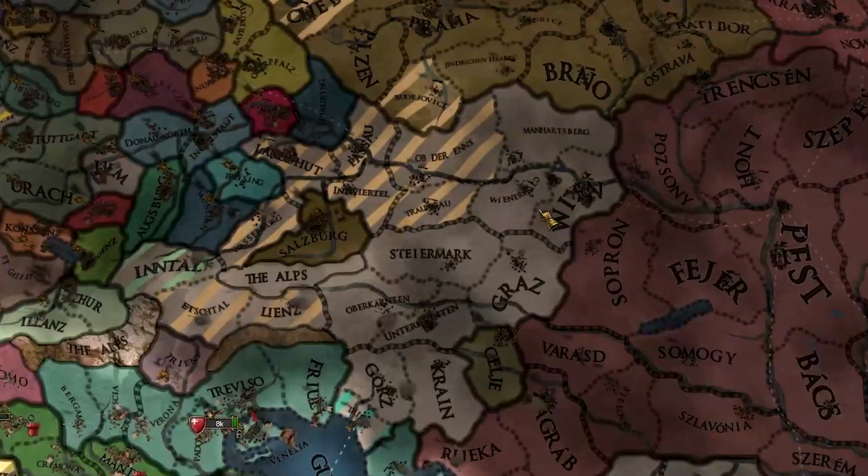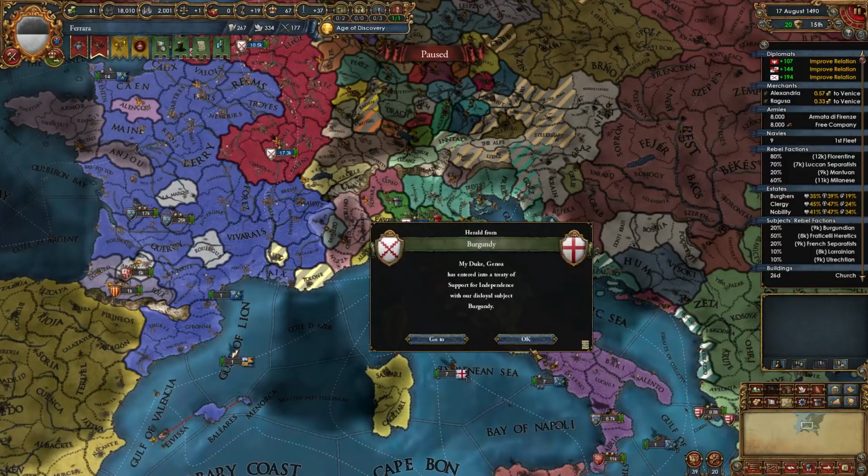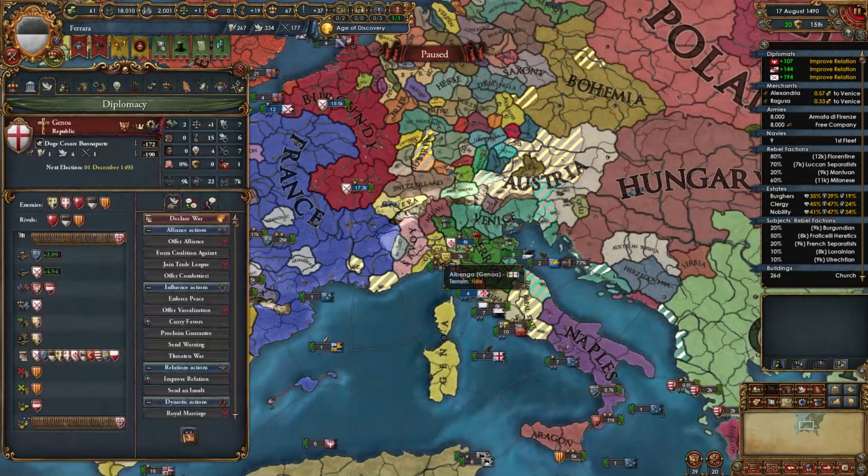Let's see what you do here, huh? What are you gonna do? That's right, nothing. Genoa supports Burgundy's independence. This isn't really a problem, I don't think.